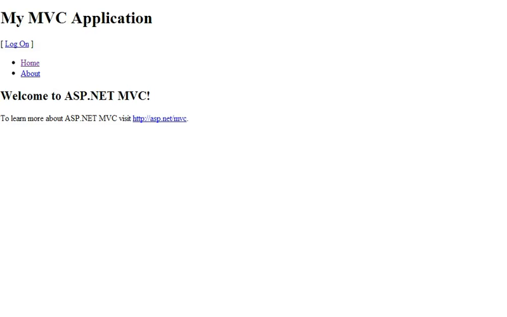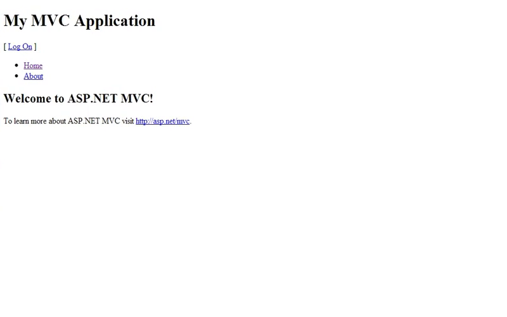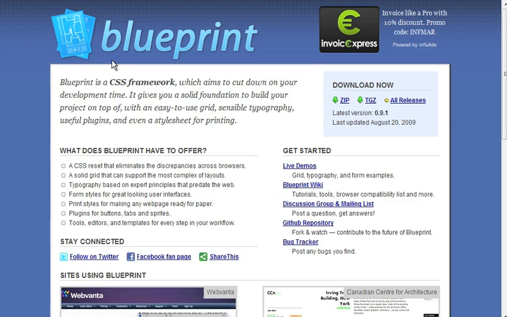Well, if you recall, I was moving some directories around, and I managed to blow up the CSS here. What I want to do now is fix that, except I'm not going to be using the default CSS that comes with the template. Instead, I'm going to be using one of my favorite libraries. It's not to say that the CSS that comes with MVC2 is not good or anything. It's pretty good. It's very good, as a matter of fact. What I want to use instead is one of the Fluent 960 or Fluid 960, whatever you want to call it, tool sets that's out there. And my favorite, and there's a lot of them, is Blueprint.